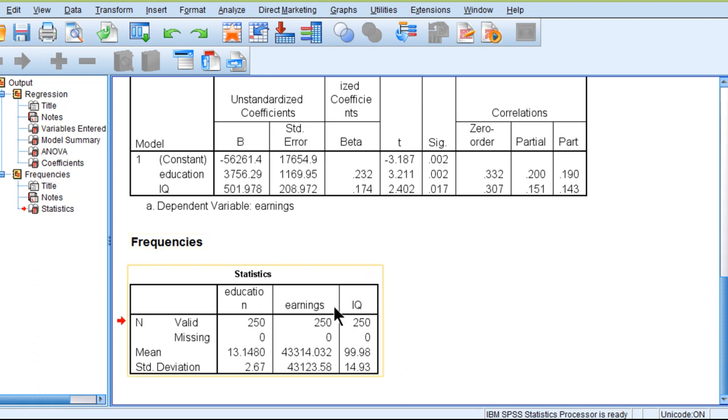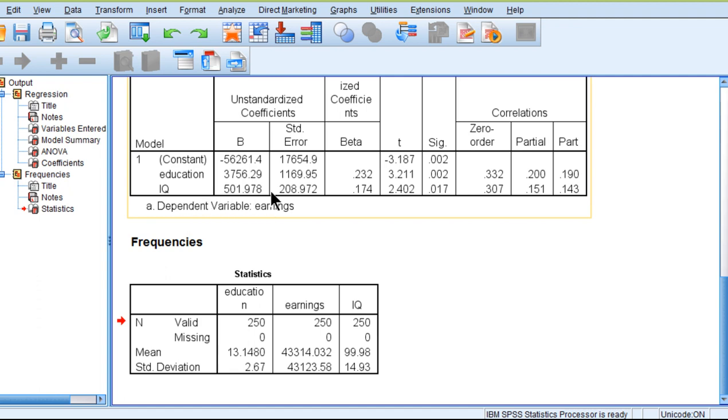Now, whether you can compare a standard deviation of education to a standard deviation in IQ, because education is 2.7 years and IQ is 15 IQ points, for the purposes of this analysis, we're saying that they're equal. Now, whether they're truly equal and comparable is up for debate, but in pure statistical terms, they are comparable. They're one standard deviation associated with each predictor variable.